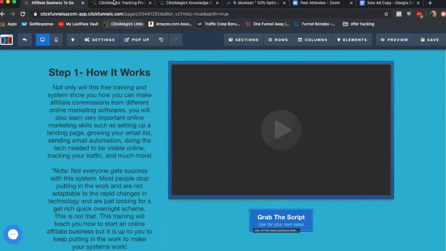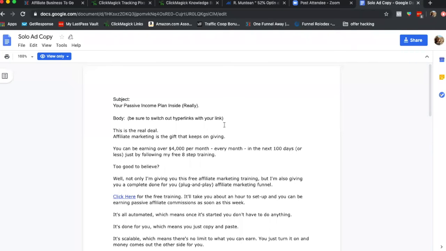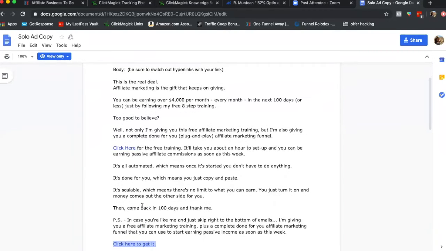So now when someone gets this from your solo ad provider and clicks on your link, ClickMagick will start tracking when this is clicked, and we'll start tracking when someone opts in and when someone shows further engagement and goes into the steps.